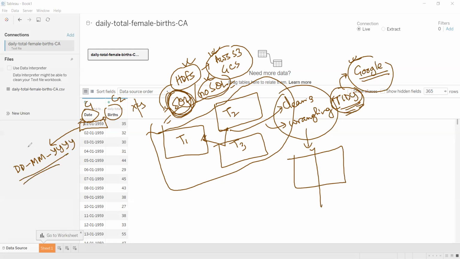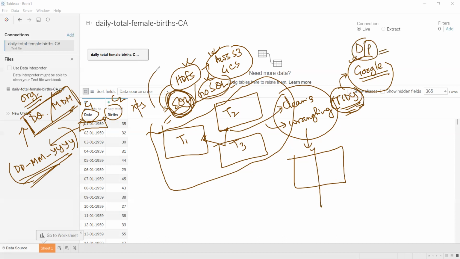Even more interesting is going to be those days when, in the organization where you are working, you have data quality teams or master data management teams. They are going to set up rules and policies with respect to how the format of the data should be, what kind of granularity it should have, and so on. So taking care of all the data privacy policies like GDPR, and all the technical aspects, you'll have to finally arrive at this table.